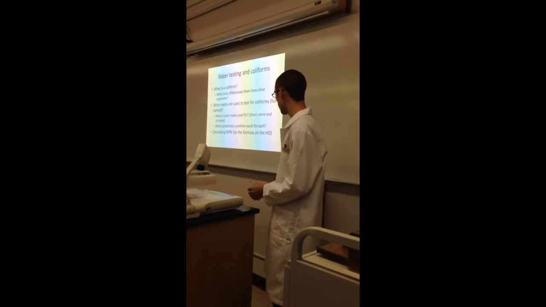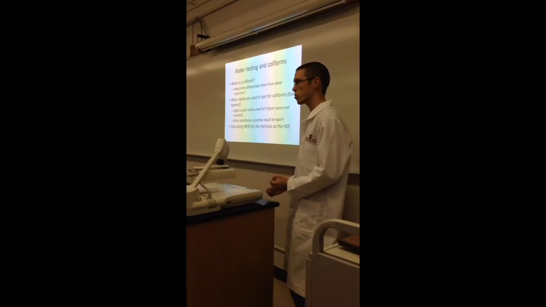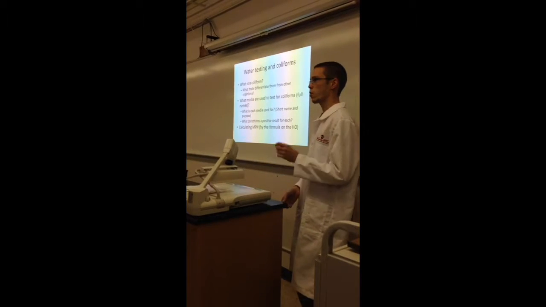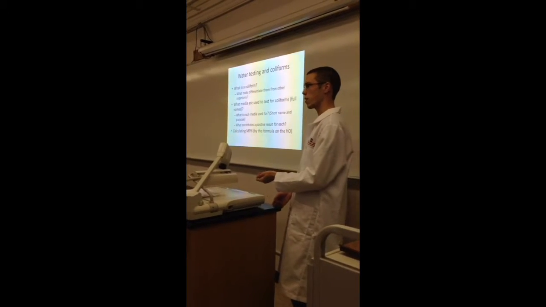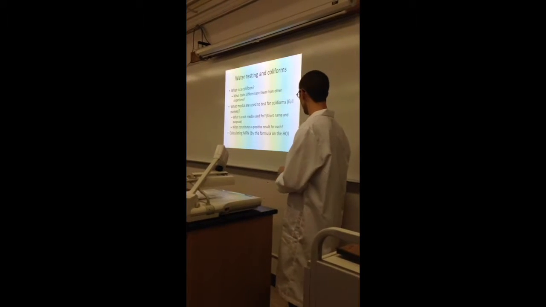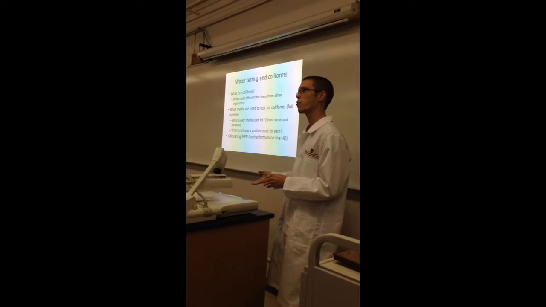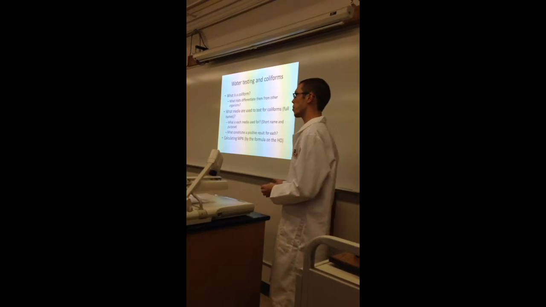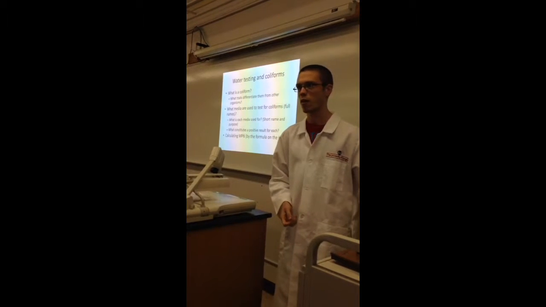And so the final thing to know for this is calculating MPN. So in class, you just used a table that you had 5 positive tubes of one type, 2 of the next, and 1 of the other at each dilution. So you calculated MPN based on that. You could just look at the table and find what your most probable number was. But you need to be able to actually use the formula. And I have that listed here, but it's also in the handout if you need to find it.